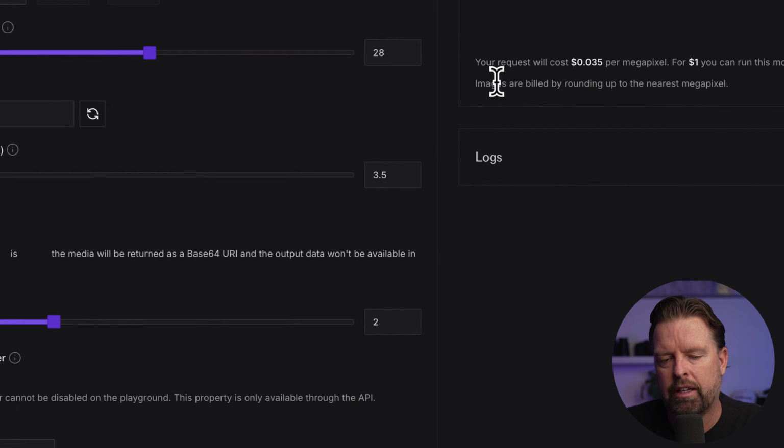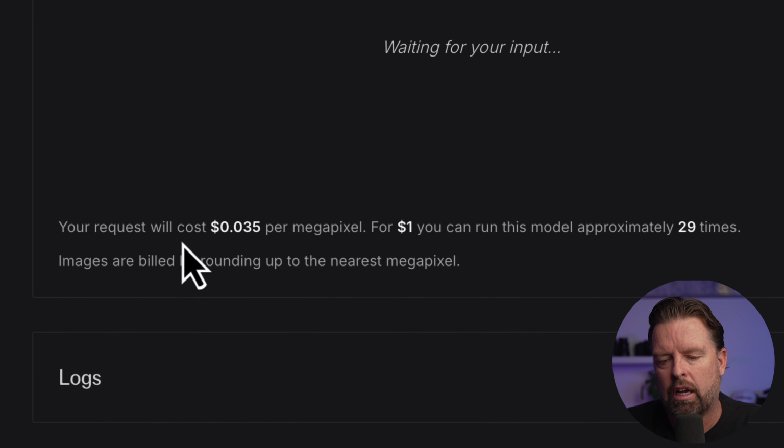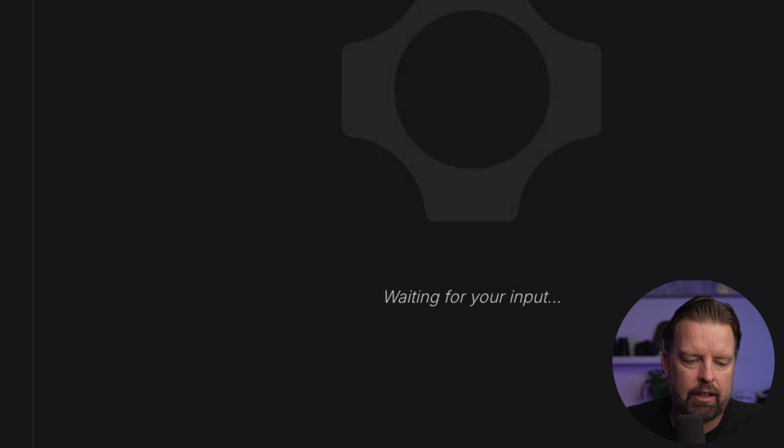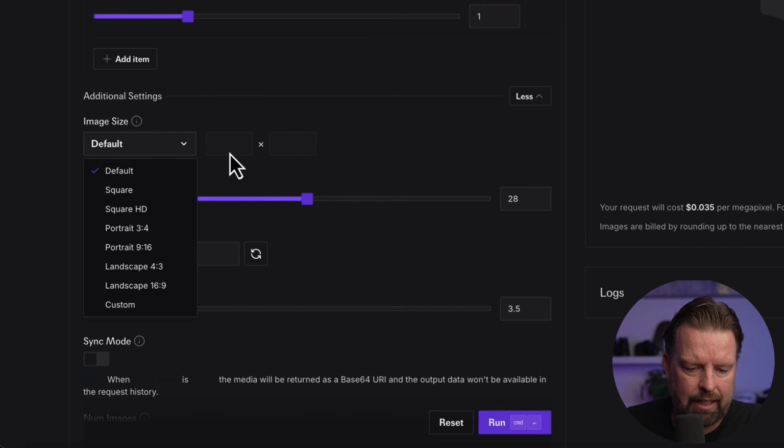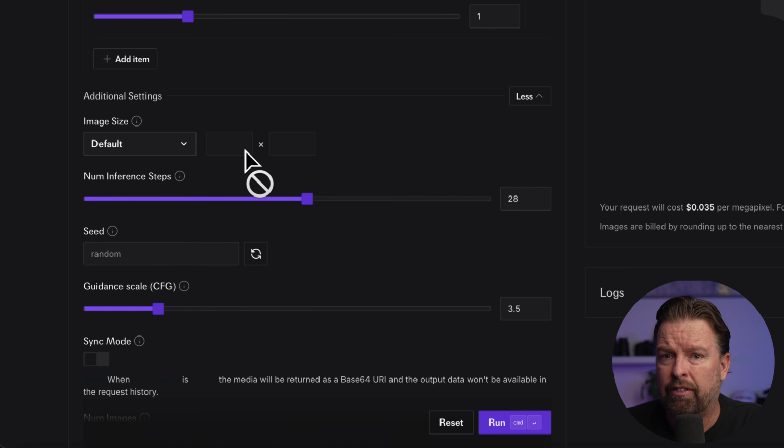Now look, here's the thing that you're going to see. Your request will cost you 0.035 cents per megapixel. So for $1, you can run this model approximately 29 times. This is the default size right now, like 512 by 512.